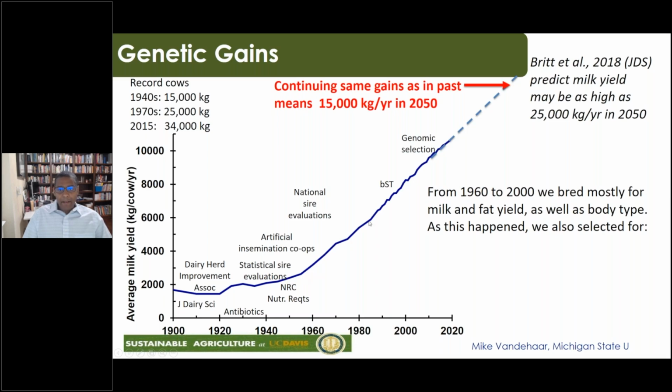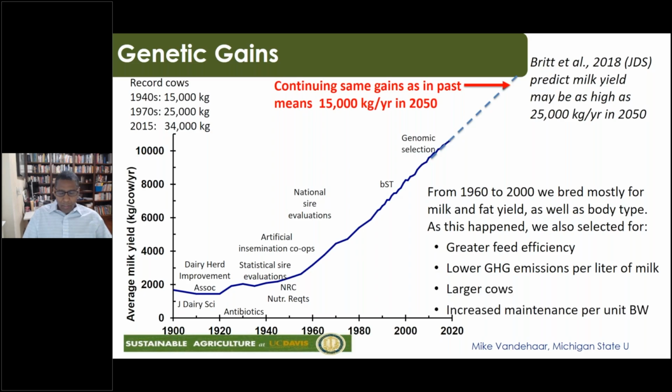Right now, on average in the US, we probably have about 8,000 to 10,000 kilograms per cow per year. If we extend that, by 2050 we could easily get up to 15,000 kilograms per year. We do have enough genetic variability in the herd to go much higher, and by some estimates up to 25,000 kilograms per year. We have cows right now that produce 32,000 kilograms per year. So we still have the ability to continue to increase these gains. What that means is that we have greater feed efficiency, and lower greenhouse gas emissions per kilogram of milk that we are producing.